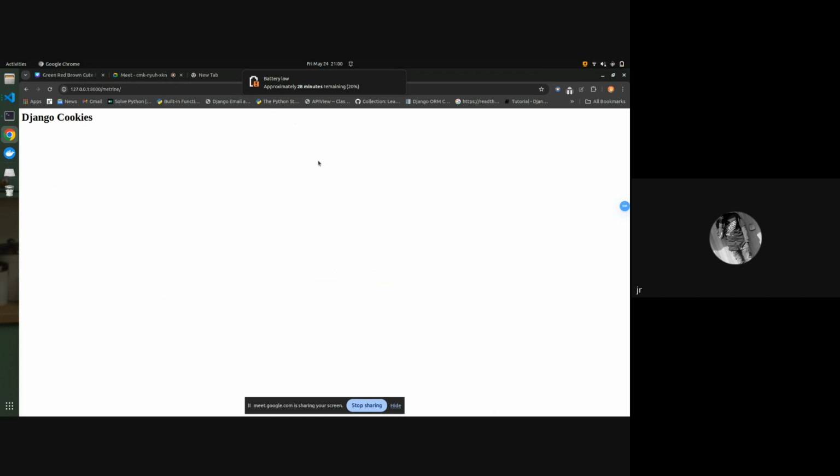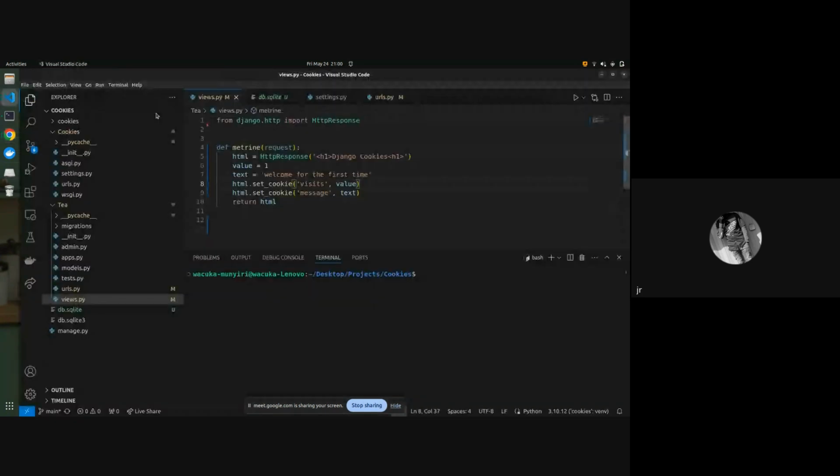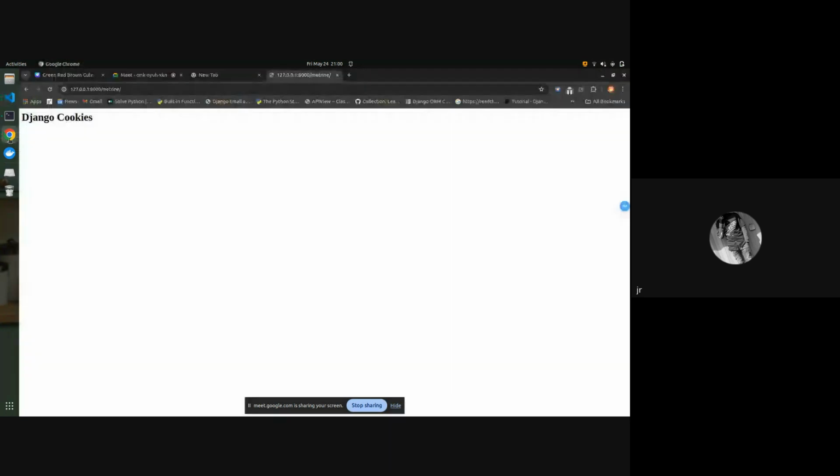So before Roselyne comes back, the session dictionary accepts any Python object by default that can be serialized to JSON. Anyone with the name JSON here? Sorry, JR, you're saying? Continue.